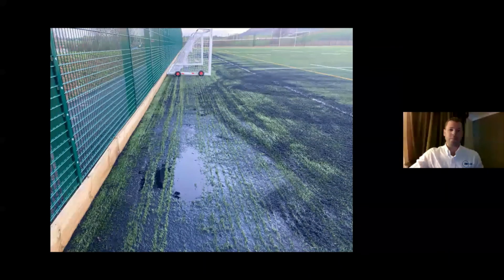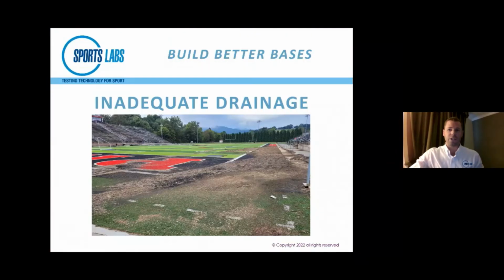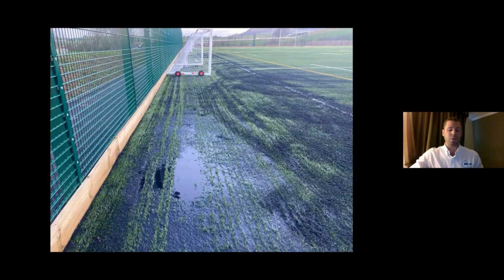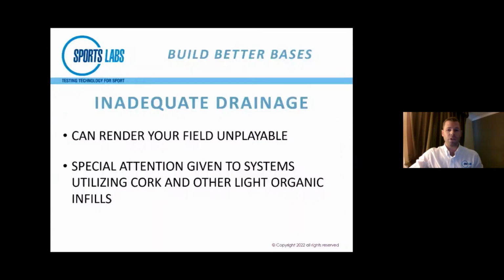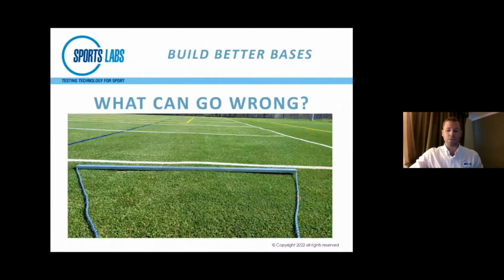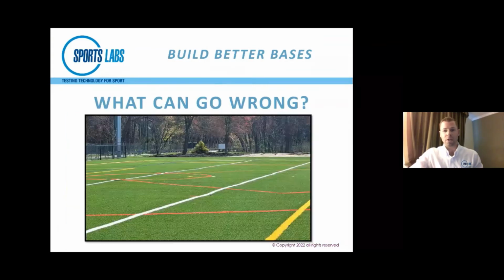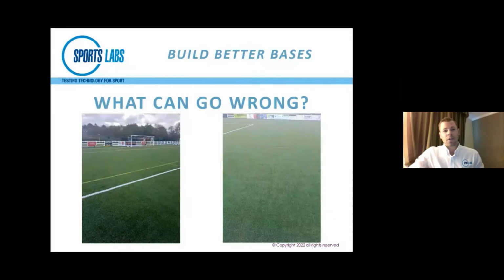All right, so other things that can go wrong. Planarity. You can see from this photo, the straight edge here is sitting on a ridge. And then beyond that, you have a lot of wavy lines in the back there. As well here, these lines, none of them look straight. Aesthetically, it can be a major problem.